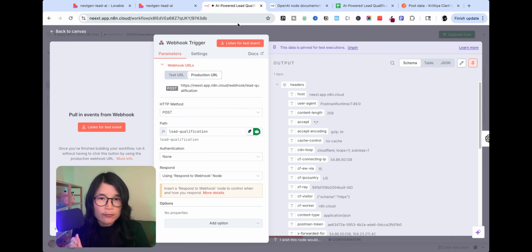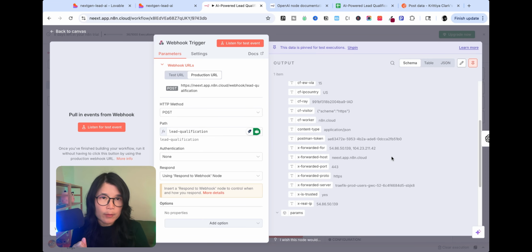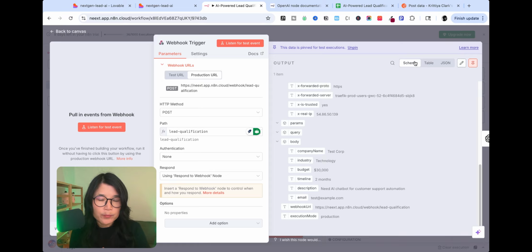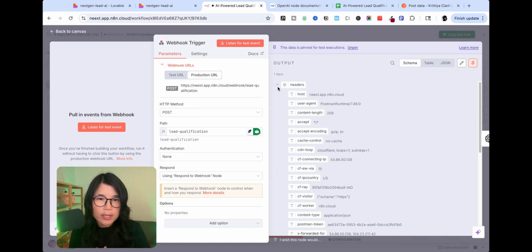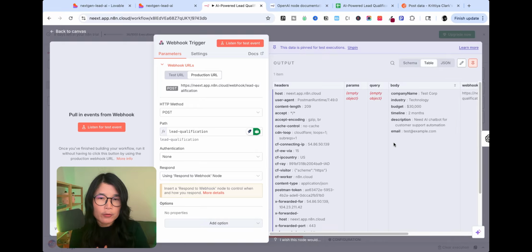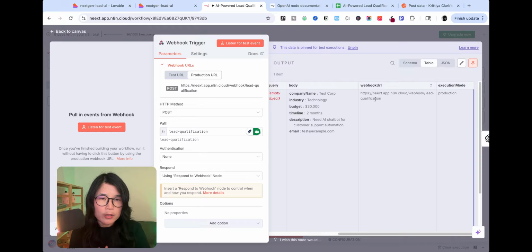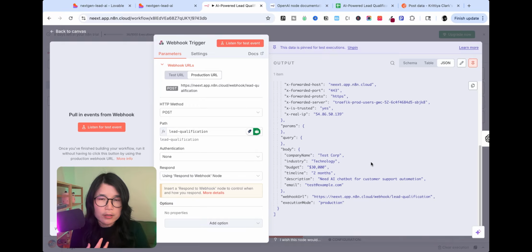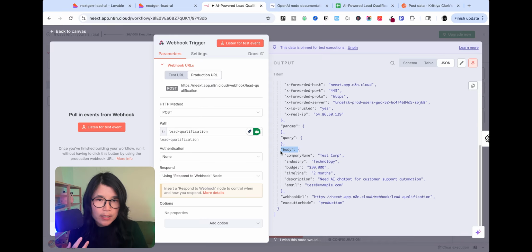So you can see this comes with the schema and the test that came out here, which matches what we tested in Postman. You have three options you can look at: schema, which is right here, and we see very simple key values, and table, which will be the table, and you can look at what is returned to you. And the JSON, which is scary looking, like code with big values. But look at the body. This is exactly what we just posted in Postman.